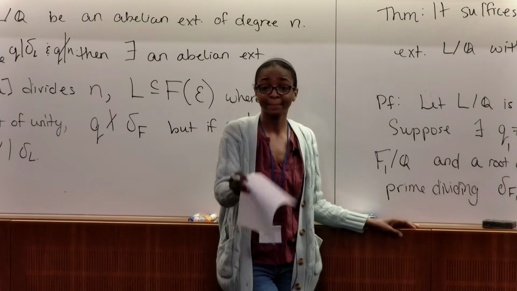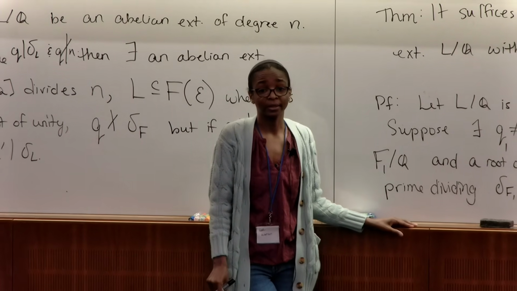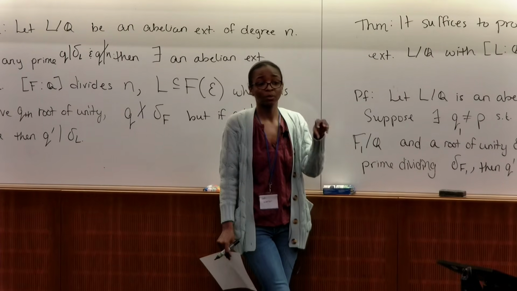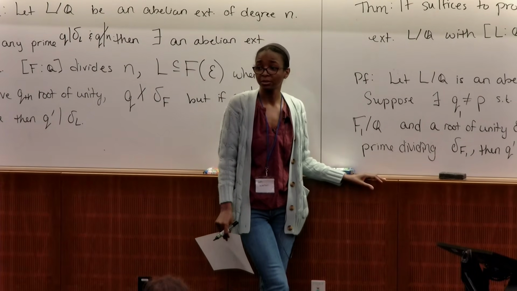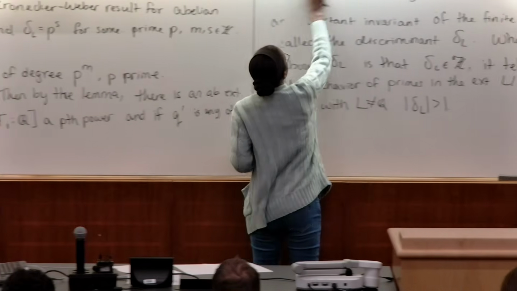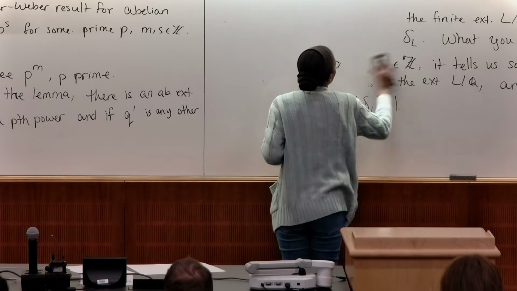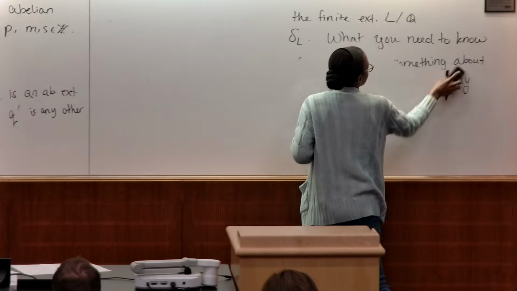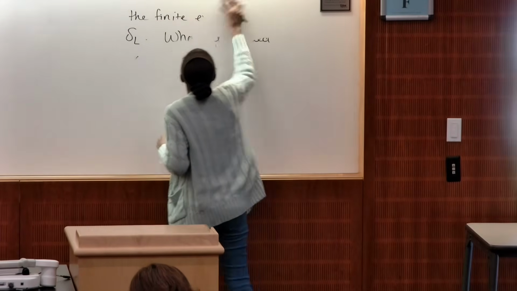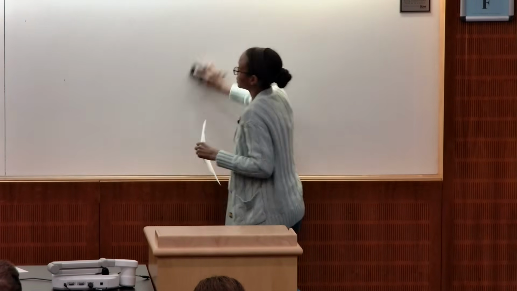You're going to keep removing them until you get one. Yeah, integers only have so many prime factors. If I just start picking them out one by one, eventually I run out of prime factors. That's where this argument is going. So if F1 has some other prime factor in its discriminant, just rerun the argument. And the point is, we're dealing with integers, we're removing prime factors. Eventually, the thing that we're doing has to terminate. I have to stop after finitely many steps. Okay.